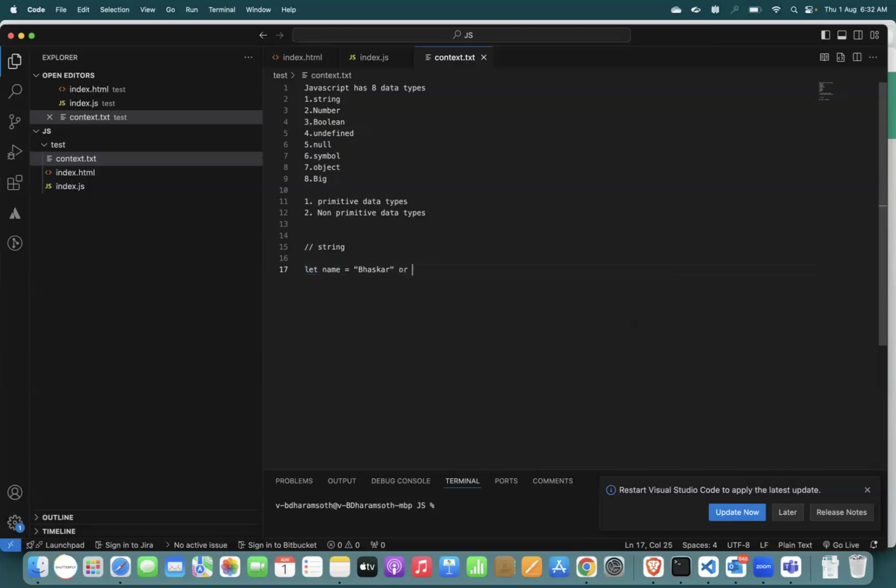We can write single quotes also. In double quotes or single quotes we can write it. I'm removing my name; we can write it in single quotes or double quotes, and that is a string. We can write many examples like a name, or something else, in a number of ways. You need to remember, a string is denoted with double quotes or single quotes.